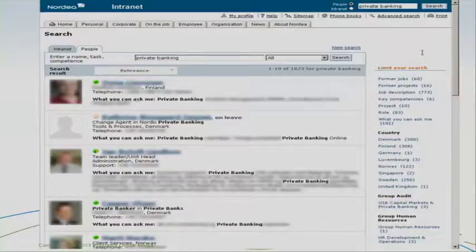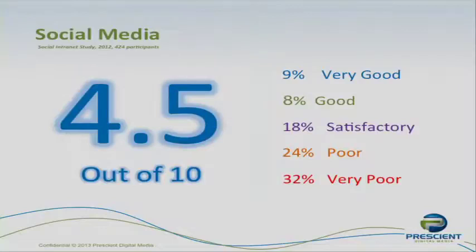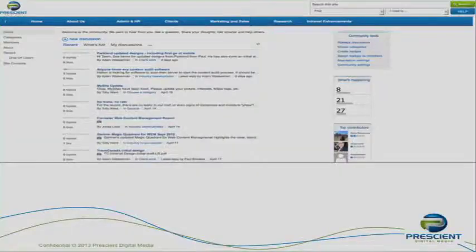Social media, here's the social media. It fails. And because social media is something very new, and I'm going to talk more about some of the specific tools that actually matter in a moment. But social media still is something very new in a lot of organizations, and there's still a lot of fear around it. This is from our intranet, and just one area of the social media where we used to share a lot of information, a lot of the news and happenings within our organization.